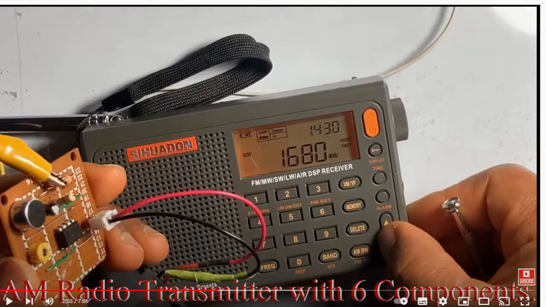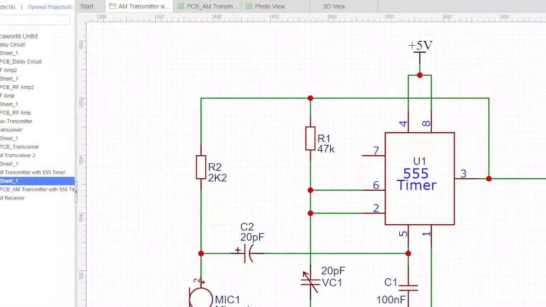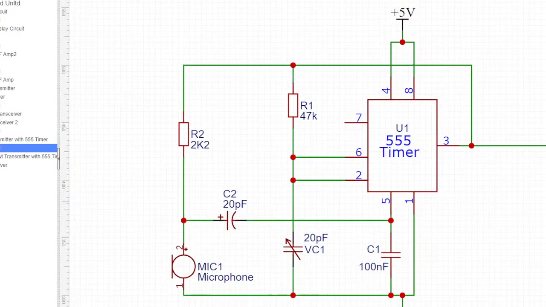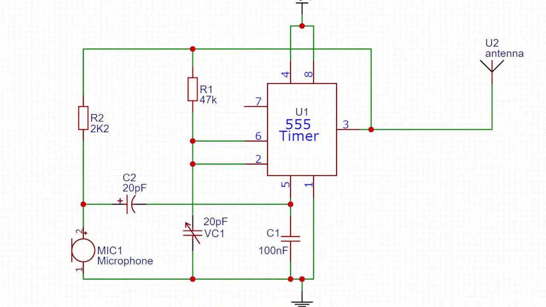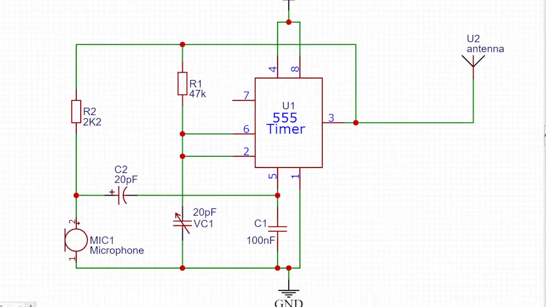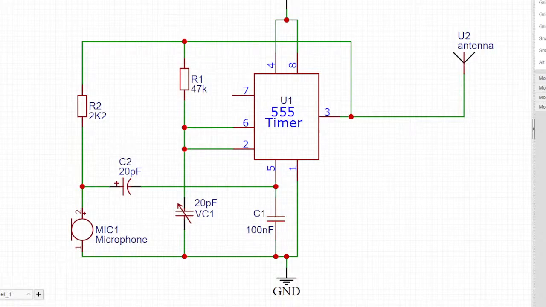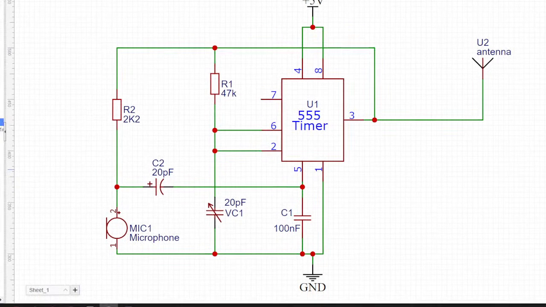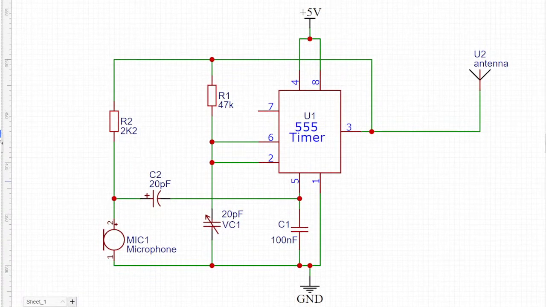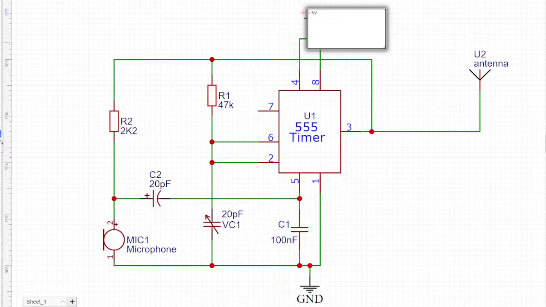So let's start by showing the circuit diagram for this. So basically this is the circuit diagram. Right, so you can pause the video and get the circuit diagram. So I'm just going to adjust it for you to see it properly. Basically in our design we use 3.7 volts. So let's just change it to 3V7.